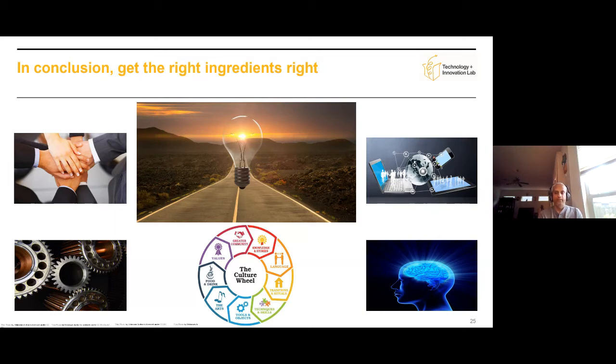So I want to conclude by just saying that innovation is not something that you pursue directly. What you pursue are the enablers of innovation. Let innovation happen organically. It will, if you give it a chance. Make sure the environment around it is conducive for the innovation to happen. And for that, these 5 ingredients are what we found work for us. For you, it might be something else, but it's a good start for everybody.